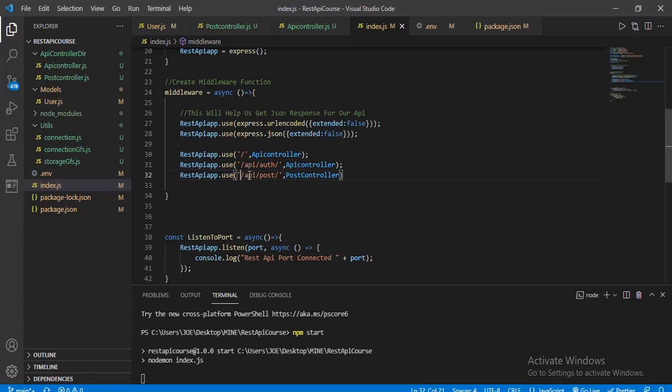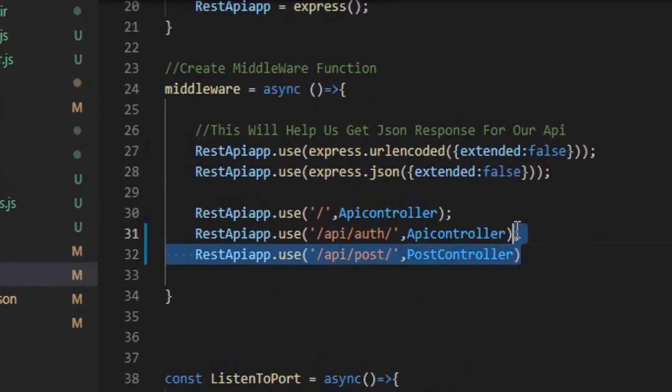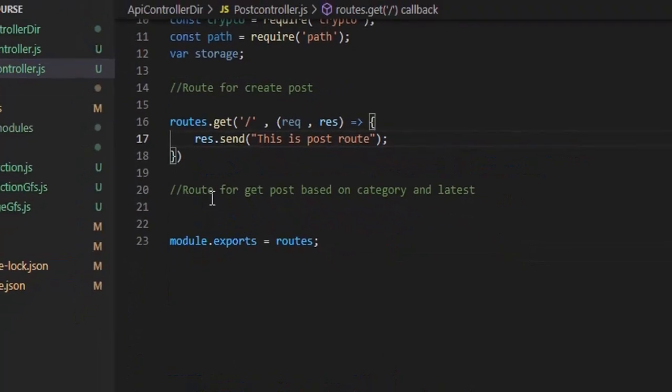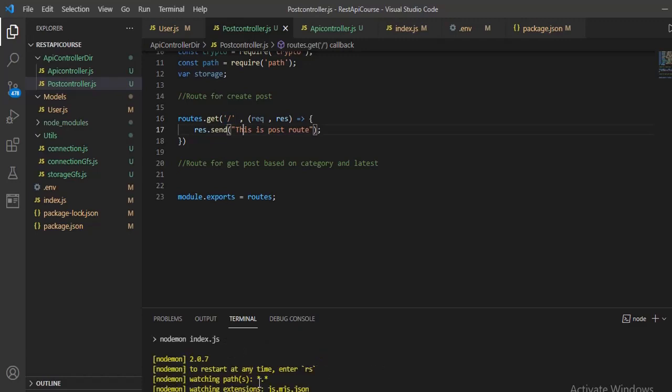So the post controller, when triggered, for instance, if you just trigger it, it comes to tell us this is the post route. Okay, now so the node just started now. I ran this node by just in the directory of the folder, I just typed the npm start, and you saw that that's how the node came up.